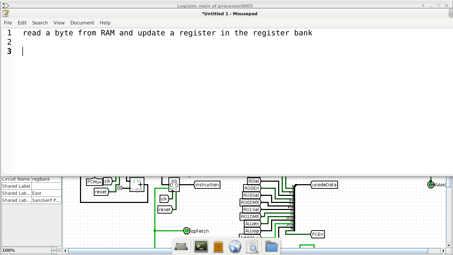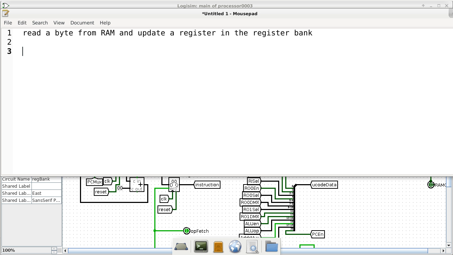So the next question is, how do we specify that location in RAM? Wouldn't that be a good question to ask? Because if you're reading a byte from RAM, then you have to ask yourself, which byte are we reading? How many bytes do we have in this particular RAM module? It has an 8-bit address bus, so it can address how many locations?